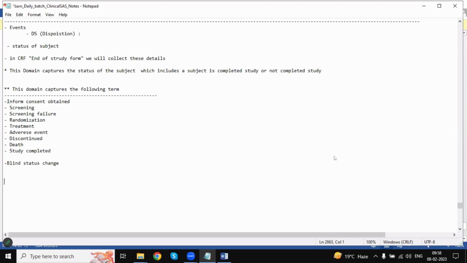Remember what blinding is? Anyone tell me what is blinding? What are the types we have? Three types of blinding: single, double, and triple blinding. It is a type of study. So what is blinding? Blinding is nothing but hiding the treatment.